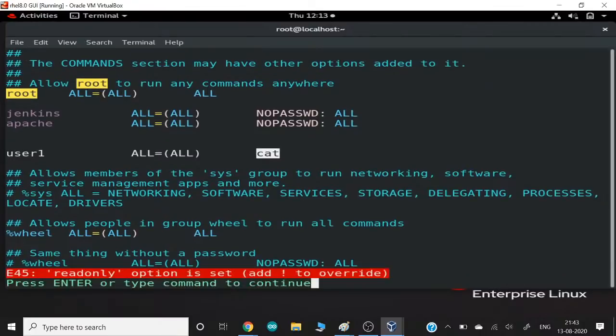So let me save this file. And guys, even though I opened this file with the root account, it says this file is read only, because this file is very dangerous. Even though you are logged in with the root account, it tells you that the file is read only. But if you really want to save it, just use this symbol to save. So I'm going to write :wq! to save this file, because this file is very dangerous.